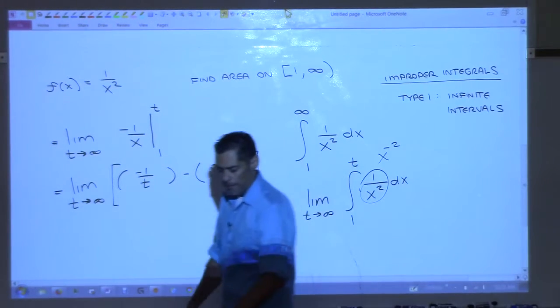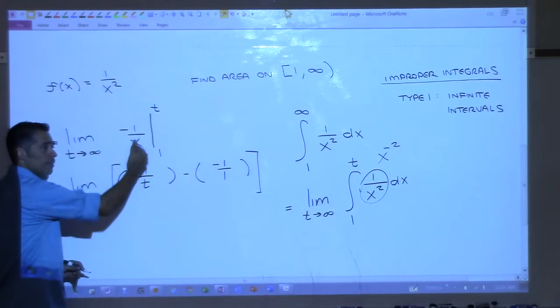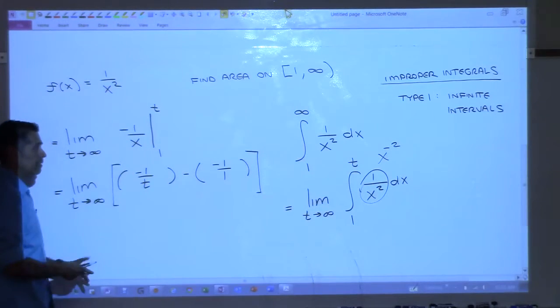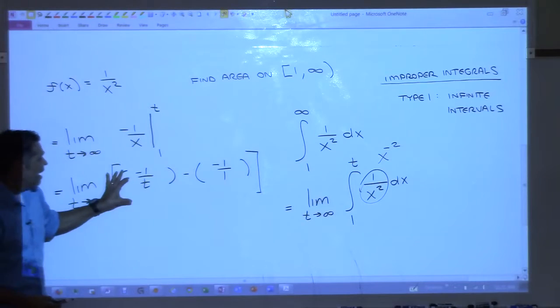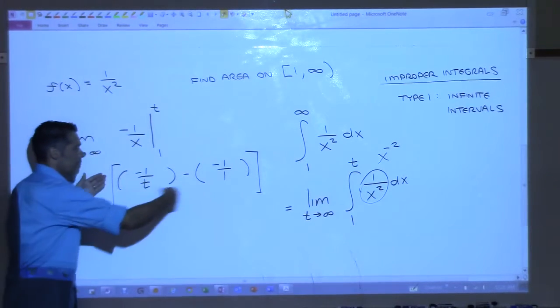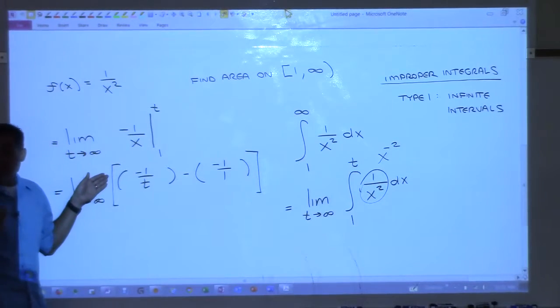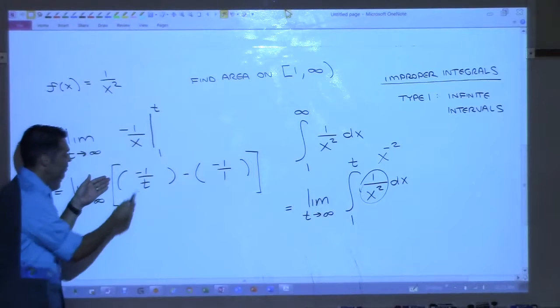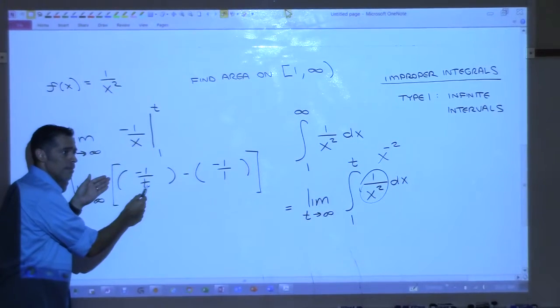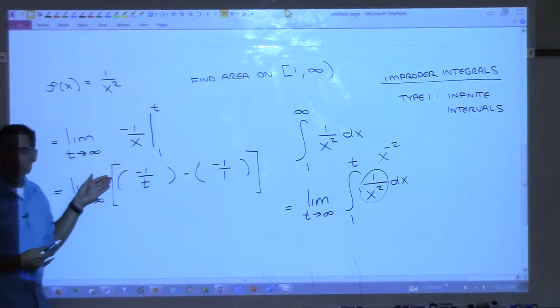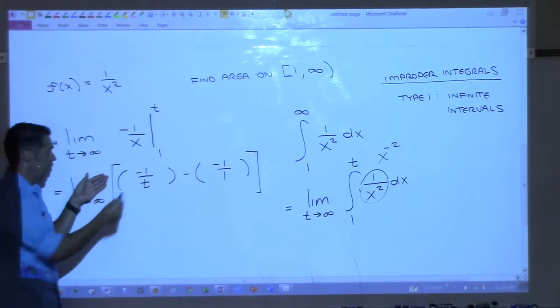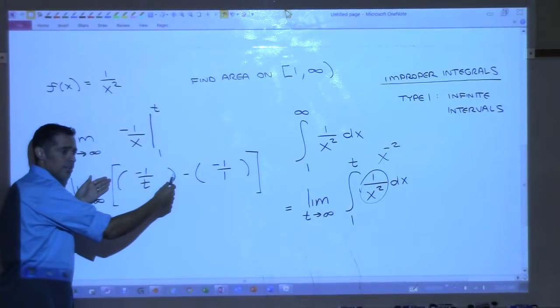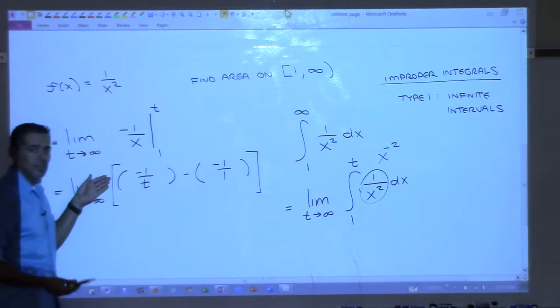Now at this point, we've done the antiderivative, we've evaluated the two endpoints, right? We've used the fundamental theorem of calculus. And now this is the expression right here. This is the expression that would give us the area, right? If you told me what t was. So if t was 10, we said 10 earlier, if you plug in 10 right here, do this arithmetic, that's going to be the area. If you give me 100, then that's going to be the area. Understand?